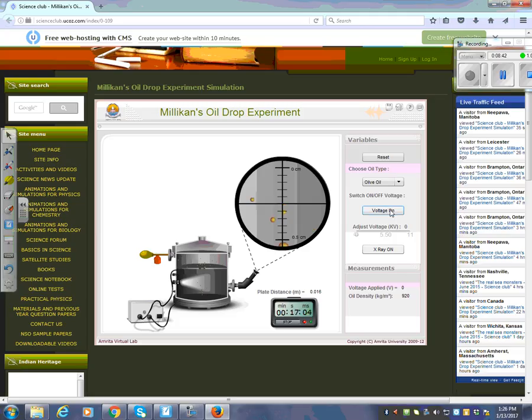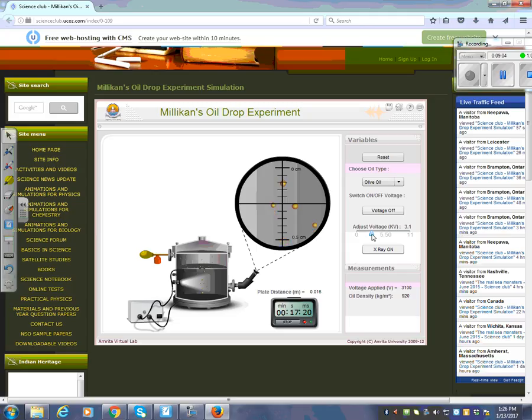And then when you turn the voltage on and crank it up, oh, now how come this one's going up and how come that one's going down? It's bigger, it's got more mass, right? Okay, so here's one right here that I'm going to try to balance. Can you see that one? I'm going to try a different one. Okay.